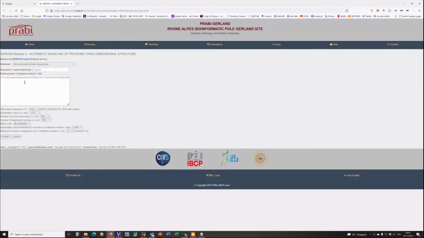And you paste the sequence. So here, okay, is Geno 3D database in non-redundant protein sequence. Geno 3D is a homology modeling server, so it will make a model, in fact, for this sequence with no known structure.